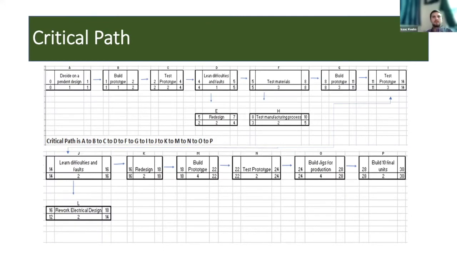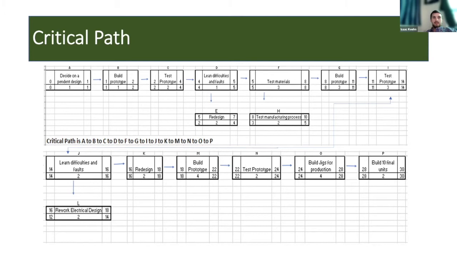So here's our critical path diagram. It is basically showing us the steps that we took to arrive at our final design and the amount of time that each step took us. The critical path itself are the steps that brought us to our final design in the most timely fashion. And so the numbers that you can see in the top left and top right indicate the early start and early finish dates, respectively, based on the steps coming before them. And the bottom left and bottom right are the late start and late finish dates for that step.